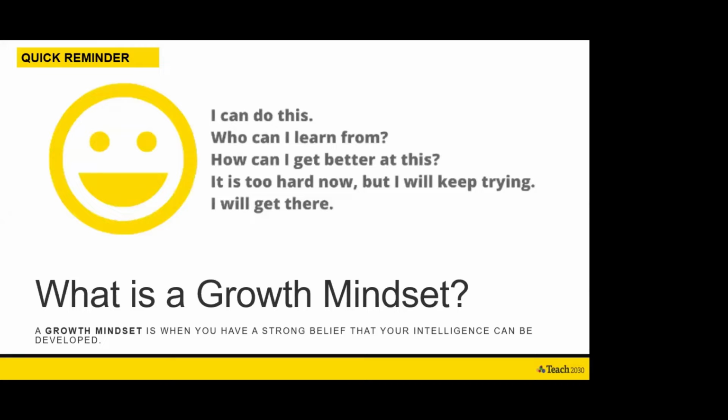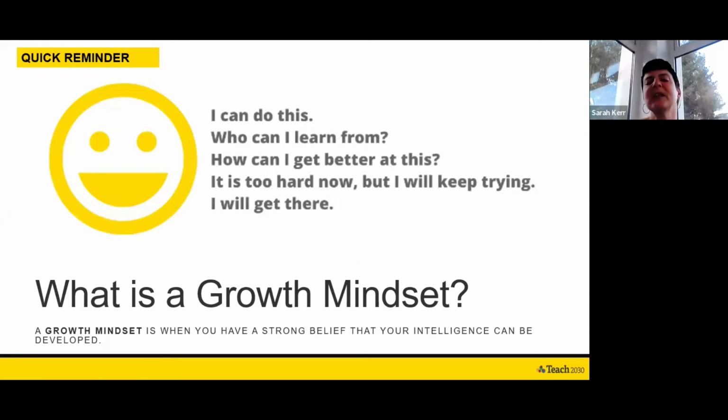So, growth mindset then. It's when we have a strong belief that our intelligence can be developed, okay? That we can really open our minds and then open our students' minds into how we can promote better, more successful learning. So when somebody is struggling with a task, we can turn things around, and rather than say, I don't know how to do this, I can't do it, we can encourage our students to say, well, we can do this. We just need to learn in a different way. We can think about how to get better at doing things.